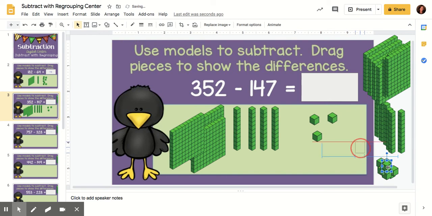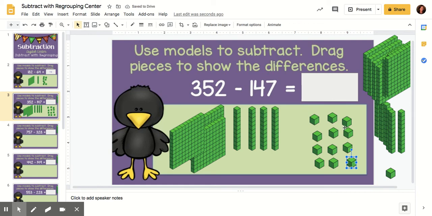1, 2, 3, 4, 5, 6, 7, 8, 9, 10. Okay, so now that we regrouped, we can subtract 7.